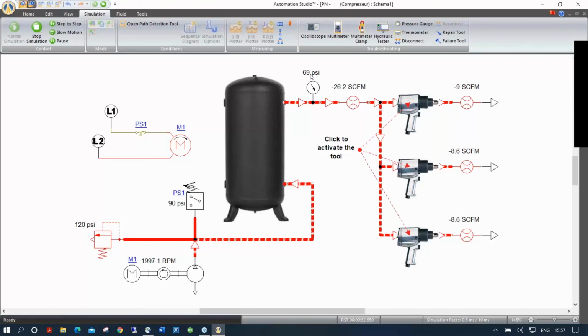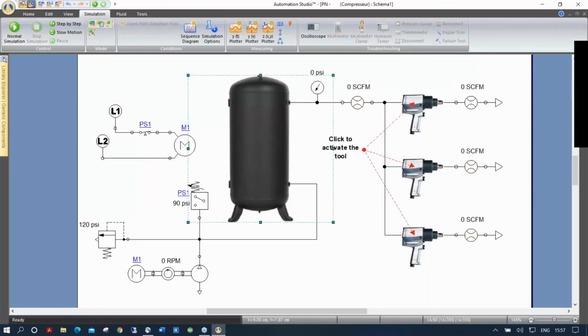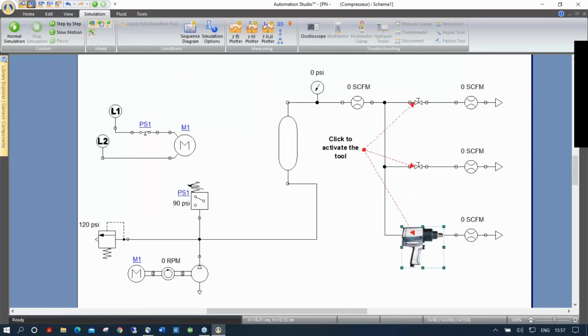You see it's going down instead of going up, even though the motor is always spinning, because I'm just taking too much flow. So with pictures like that, I think it talks a lot more. If you remove those pictures, all you have is an accumulator and ball valves. That's it. This is why I think adding images into Automation Studio is pretty good.